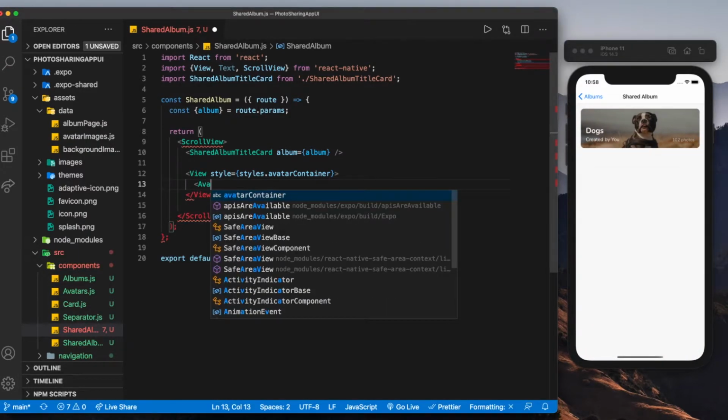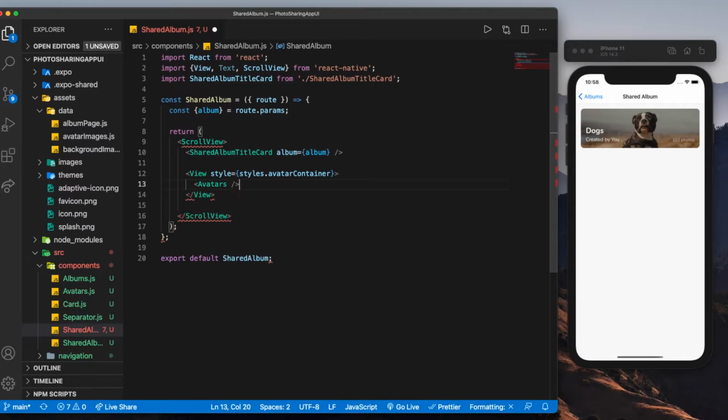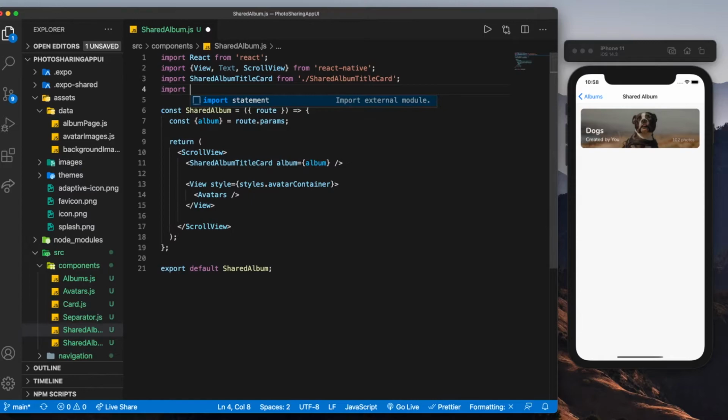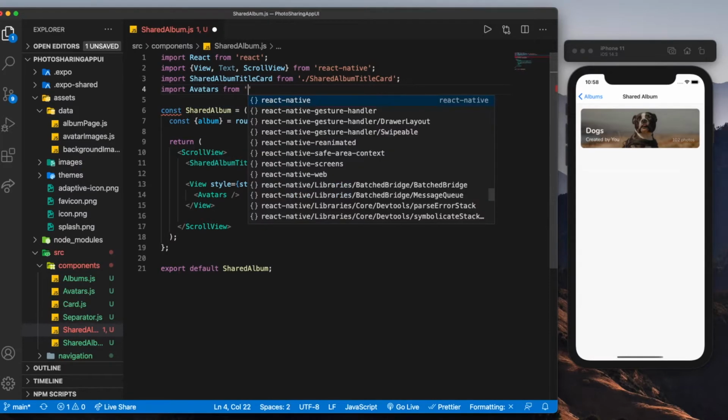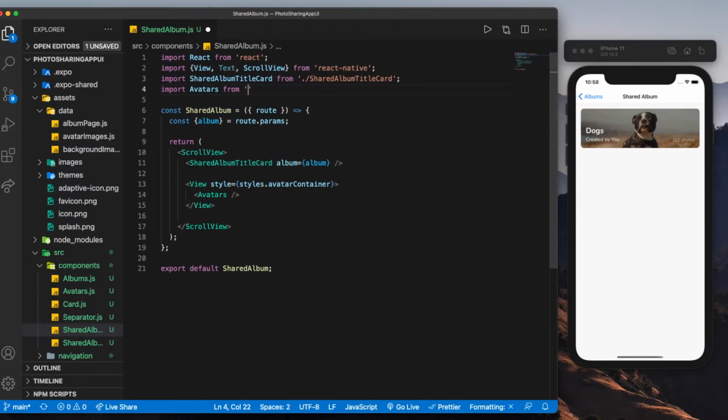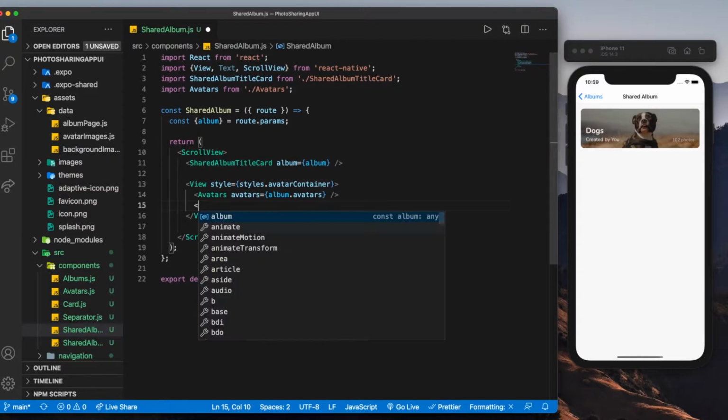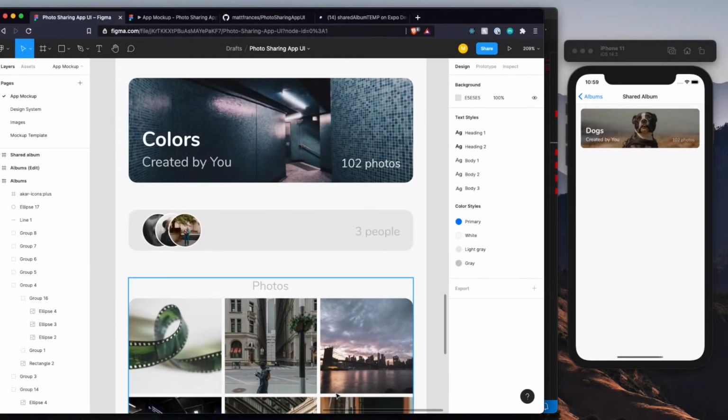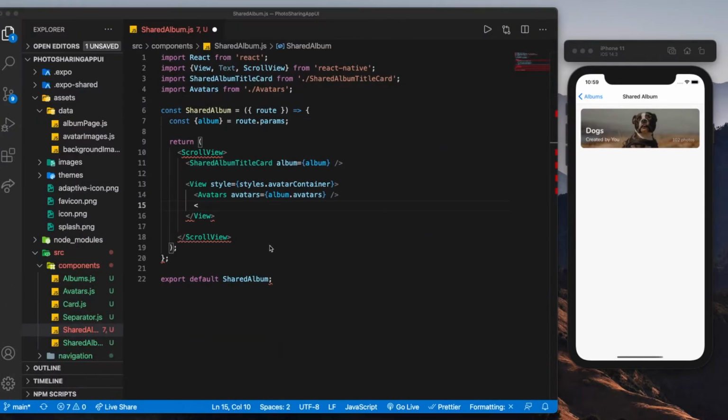So Avatars, and it's not importing, so let's go import it ourselves. Import Avatars from /avatars. And then in here, we need to pass in the avatars, which is going to be album.avatars.